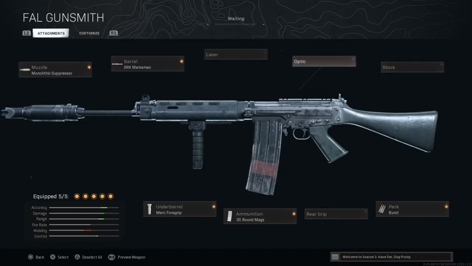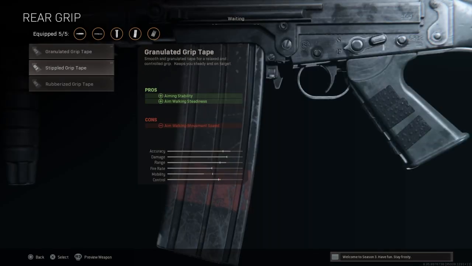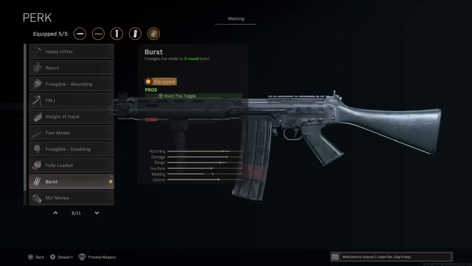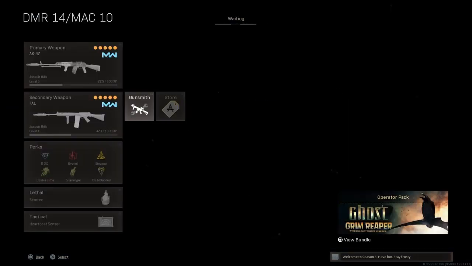This, guys, is probably the best loadout you can get with the FAL. The Monolithic Suppressor, the XRK Marksman Barrel, Merc 4 Grip, 30 round mags. You probably would want to put like an attack laser on, or simple grip tape, or rubberized maybe. But burst. You get 3 round burst. And you know the FAL's one, like you have to keep spamming the trigger like an attack rifle kind of. You get burst now.